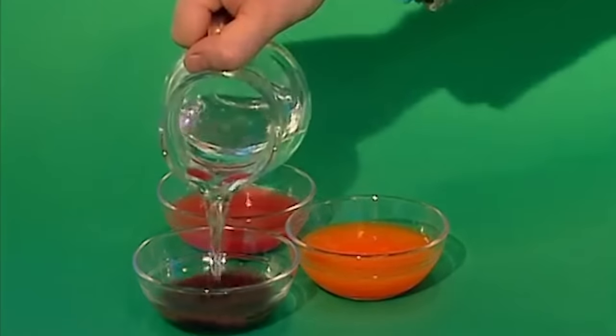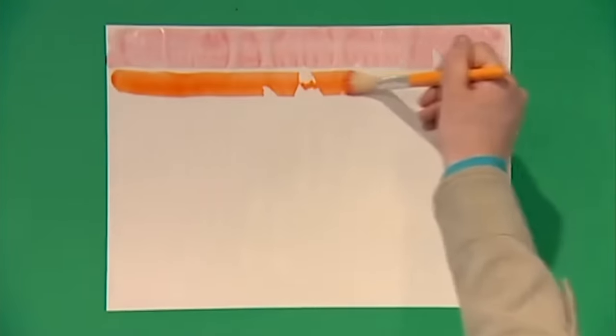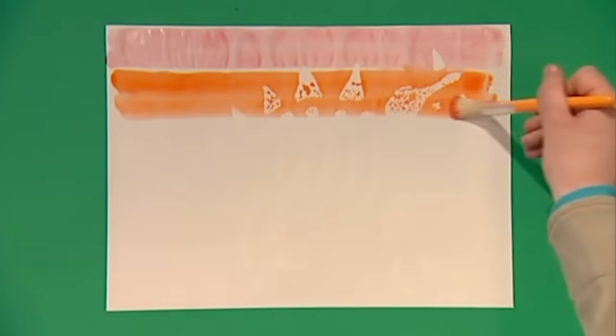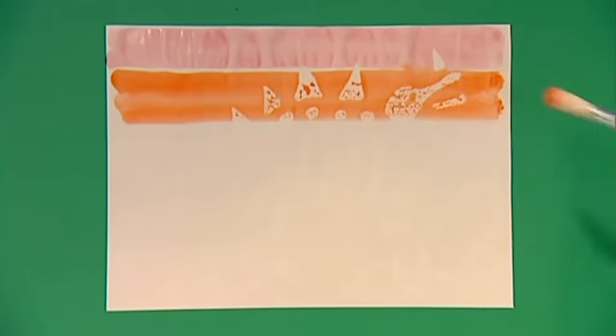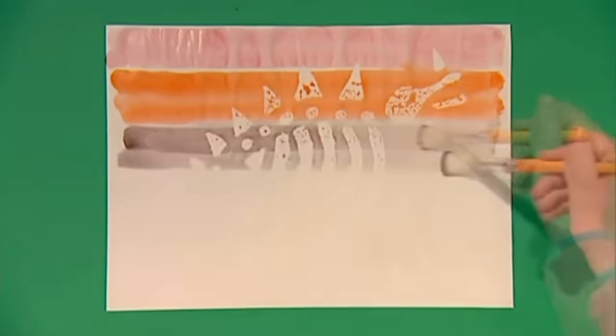Now, stir a drop of water into your paint to make it nice and runny. Take the red watery paint and paint a strip at the top of the paper. Do the same with the orange watery paint underneath. It looks great if the colours blend together. Look, the dinosaur is starting to show through where the white wax crayon resists the paint. Now do the same with the brown watery paint.